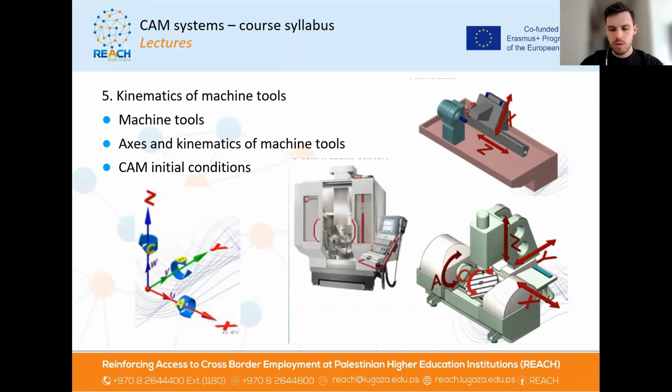Until now, the students have had four lectures, and then the fifth lecture is coming on the kinematics of machine tools. This is one more important thing prior to starting with the ANSI code and with the programming. The whole kinematics of machine tools is to understand what the axes and kinematics of machine tools are. So if you have a turning machine or a milling machine, you will understand where your X, Y, and Z axes are and what that means.